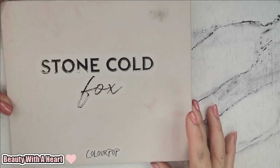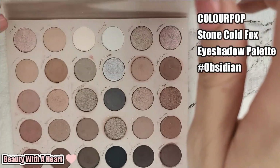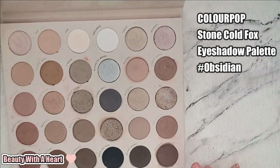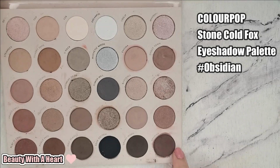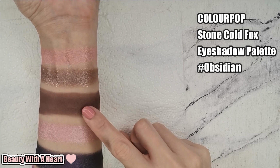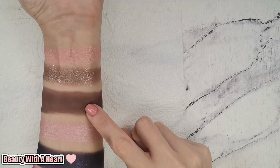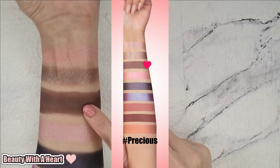Anyways, I'm getting the dupe from this ColourPop Stone Cold Fox palette. I'm getting a few colors from this palette, and let me start off with this Obsidian color, which is the color I'm getting to dupe the Precious color from the Rose Quartz palette. And this Obsidian color is a matte blackened plum color, which is the color over here. Comparing these two colors, they seem similar.